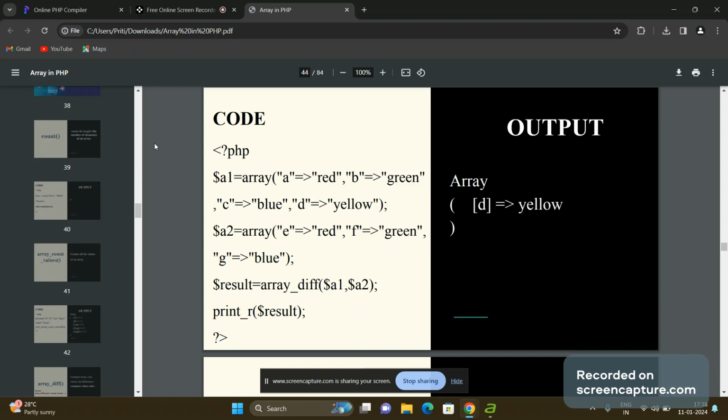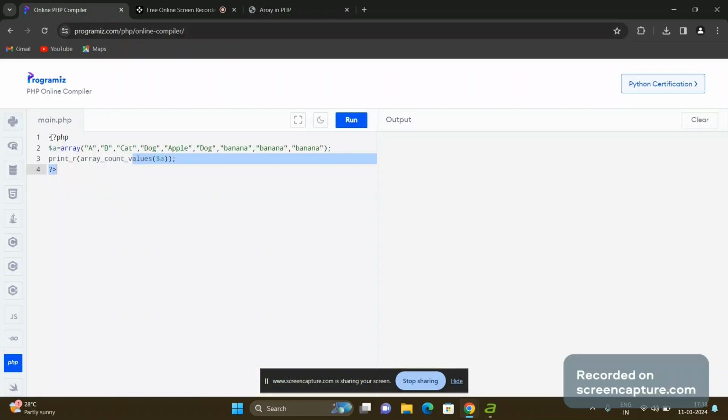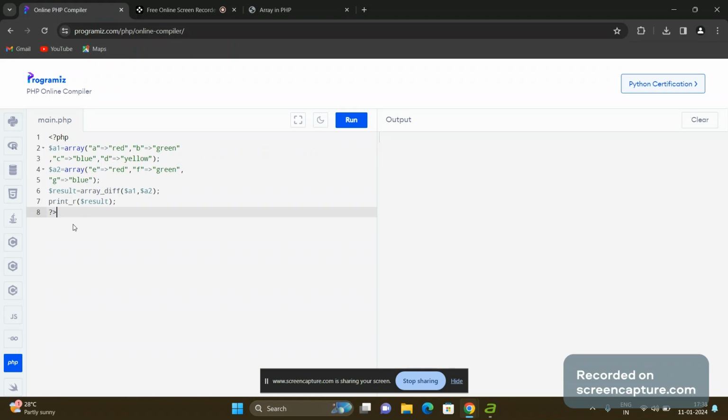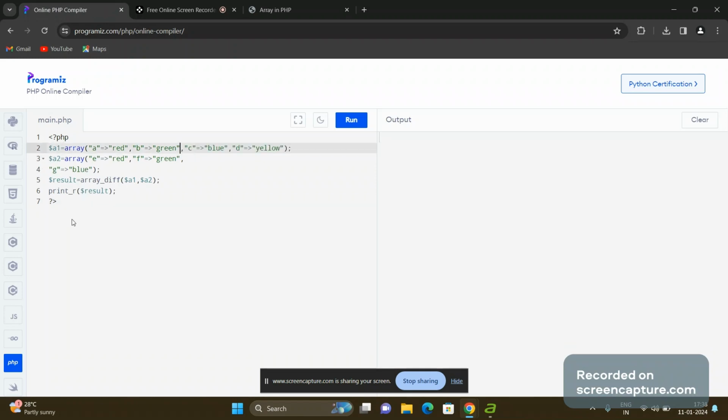So now suppose I have an example where we have more than one array. Now suppose I have A1 array. Now this A1 array is of associative type. Why? Because we have key and value pair.